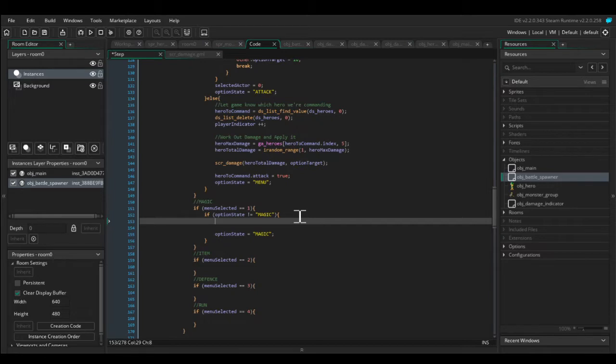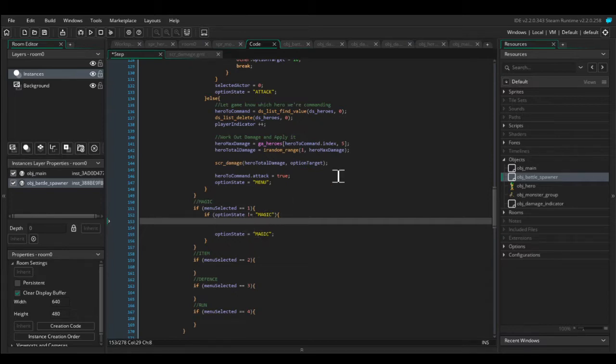This is to collect the known spells of our current hero. The benefit of using a list over an array is that it doesn't matter if there's no spells or all 4 spells are known. We can just do a bit of code to change the list, whereas with an array we'd always have to have 4 slots and just set them to empty or something. So you could use an array, but it's better to start using lists and that kind of thing as well, just because of the extra functions that GameMaker allows.